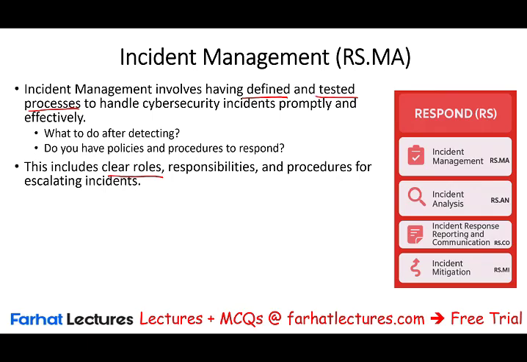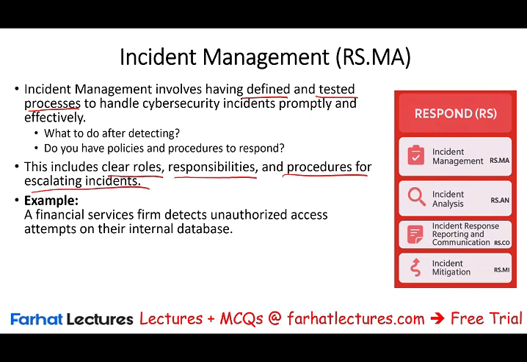If we have a malware attack, is there a separate responsibility? If we have an attack on our network, who's responsible for that? Clear roles, clear responsibilities, and procedures for escalating incidents. So I cannot handle it. What should happen next? For example, a financial service company detects unauthorized access attempts on their internal database.